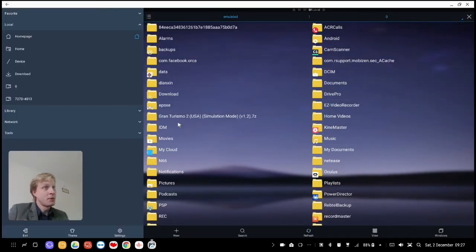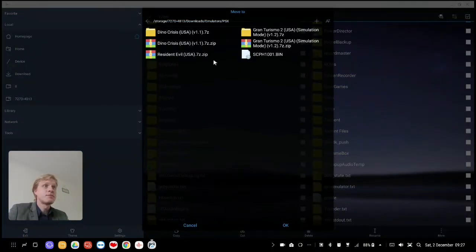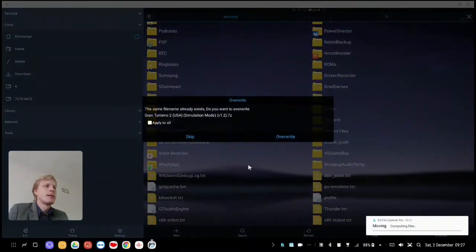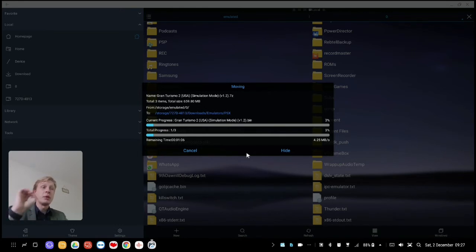So that's my fault. So what I'll do is move Gran Turismo first. Overwrite everything and move Gran Turismo first. And then I'll export Resident Evil. For some reason, it tells me it's 2 minutes. Maybe because it's 650 megabytes. That's why. It's a big chunky file.